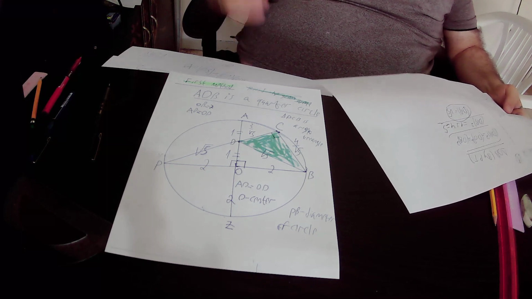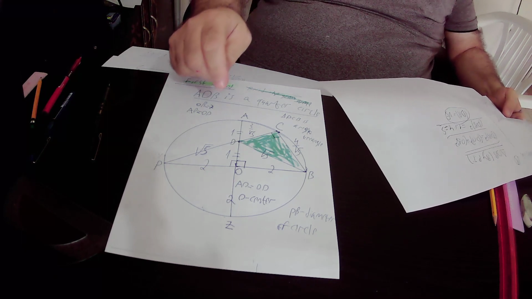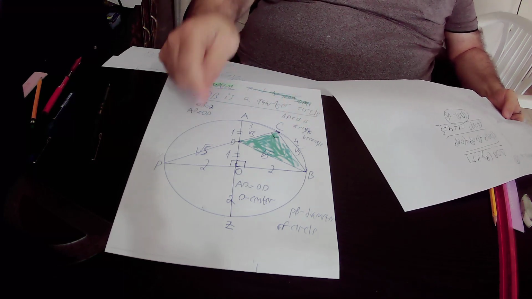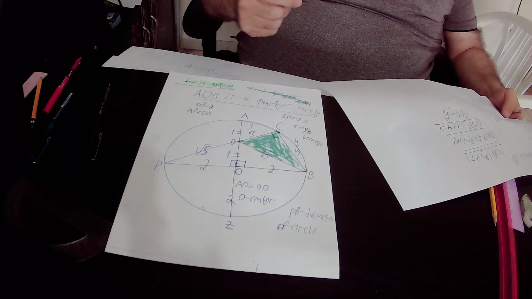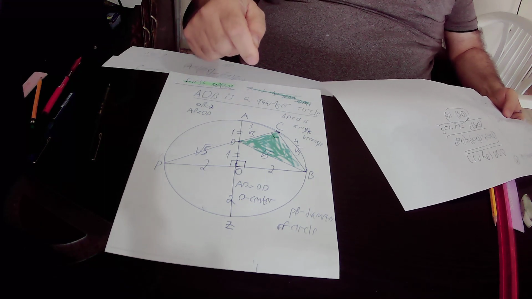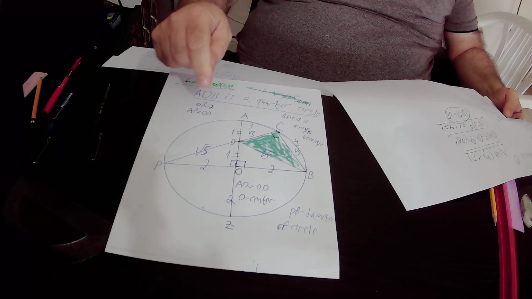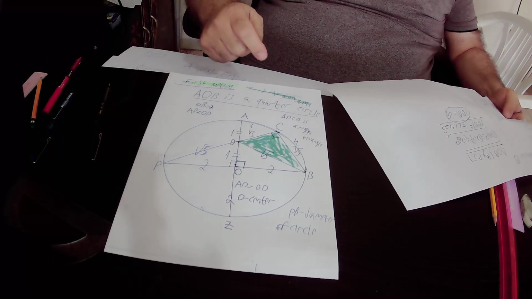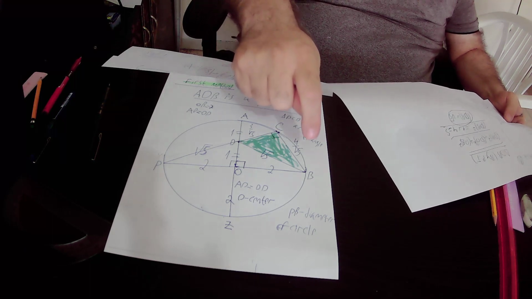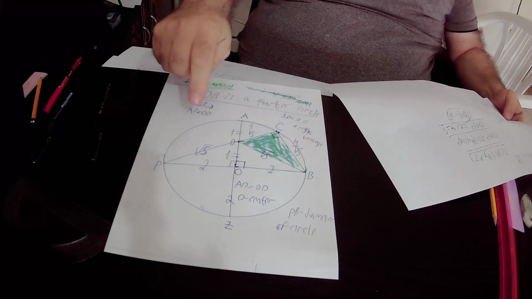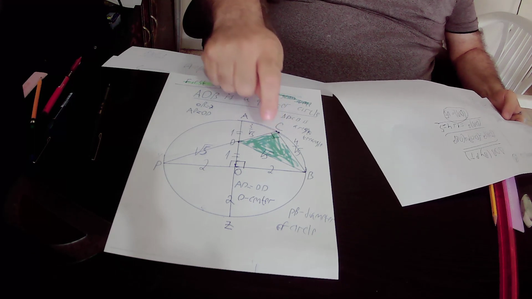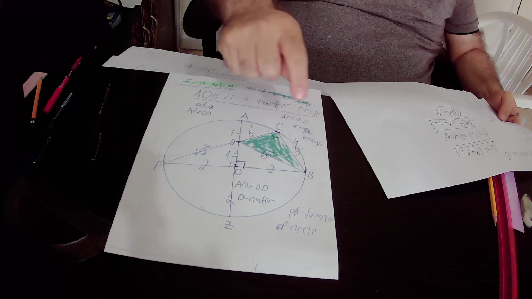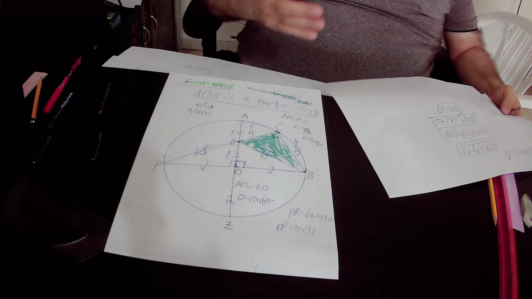So we got a contradiction. Peripheral angle BCX must rest on the diameter, and it doesn't. So in order to avoid this contradiction, we must conclude that point X merges with point P. In this way we created peripheral angle BCP equal to 90 degrees, and it does rest on the diameter of this circle, that is PB. In this way we solved the contradiction.